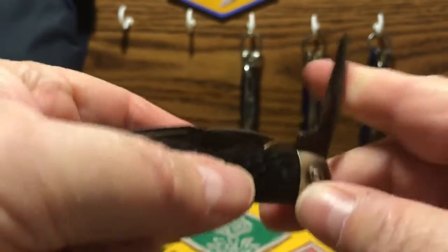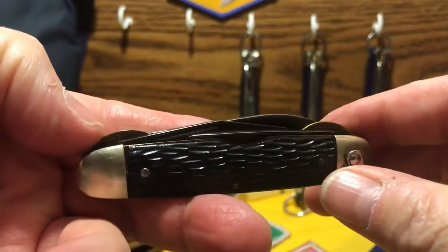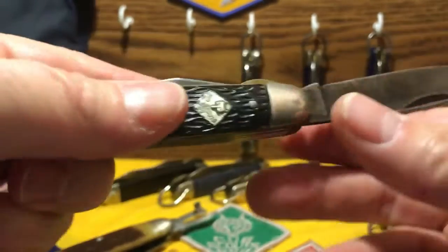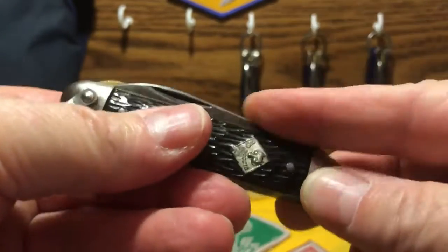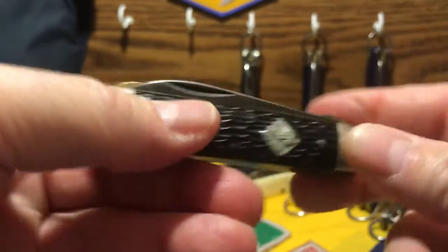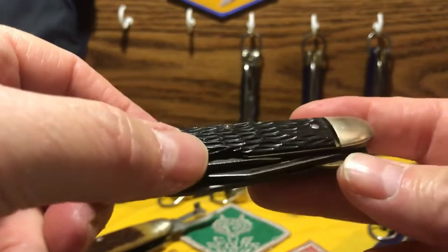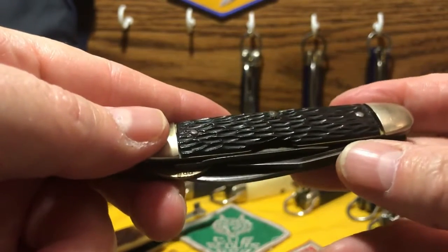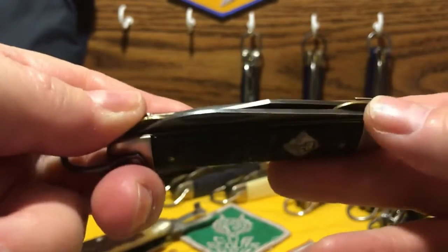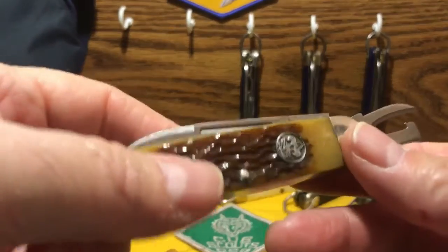And the big one is that the Reamer and the screwdriver actually have locks to hold them in place. Now, the earliest Cub Scout knives were just plain slip joints. There's no half stop on the main blade. That will come around later, sometime in the early 1950s. But it does have these two safety features for the Reamer and the cap lifter screwdriver, with these liner locks that hold them in place. None of the blades on this will lock.